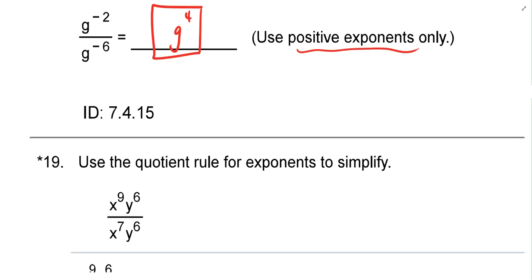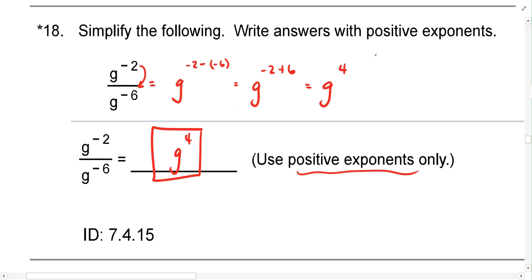And that actually brings up another point here. I suppose some of you might have seen it this way with the negative exponents, that you'd like to correct the negative exponents immediately. Well, remember that a negative exponent can be pushed to the denominator of a fraction, and then it turns to a positive exponent.